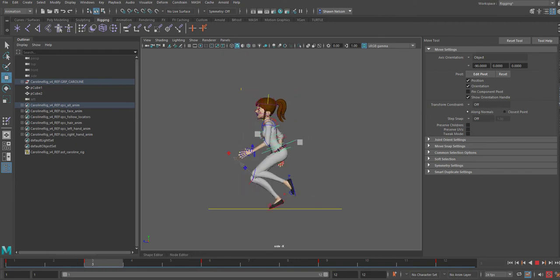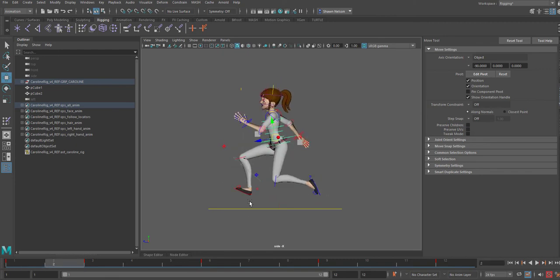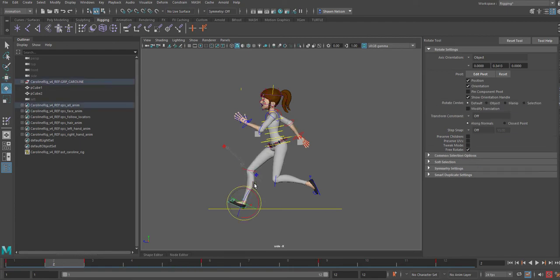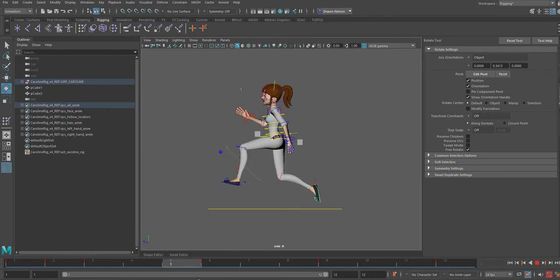So on frame 2, we're going to help this along a little bit. I'm going to move this down to the ground and rotate her foot up like this. So boom, and then here, and then it launches.